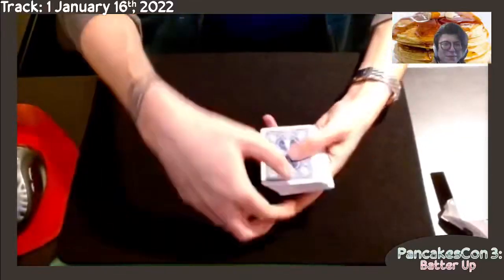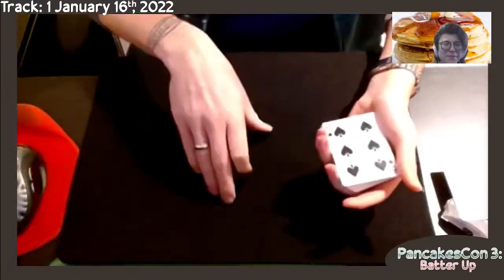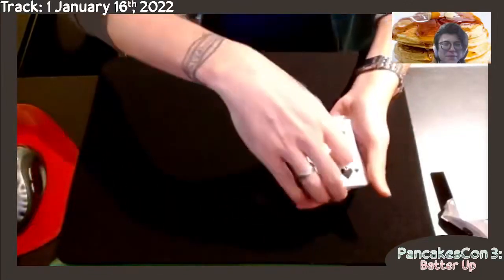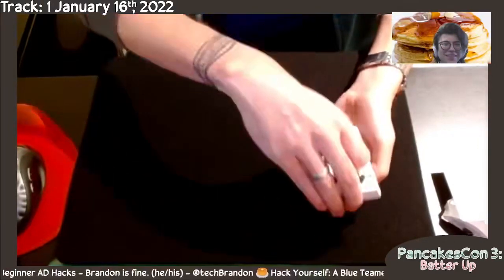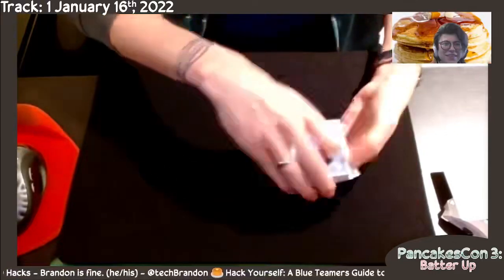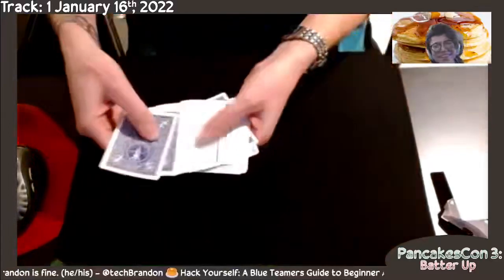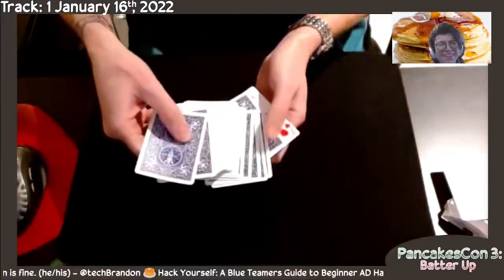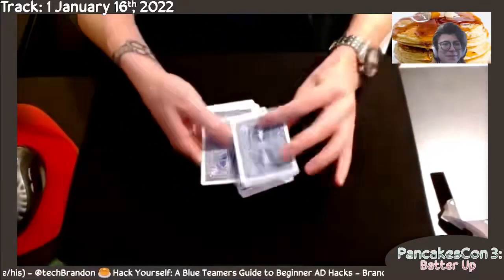For this one, I did kind of this weird turn thing. And I was doing that because I wanted the top card here to be in the palm of my hand. And so when I pull this up and flip it, that you kind of saw, I'm actually keeping that one face up, and all of the rest of them face down. And then I just cut it so it was in the center of the deck.